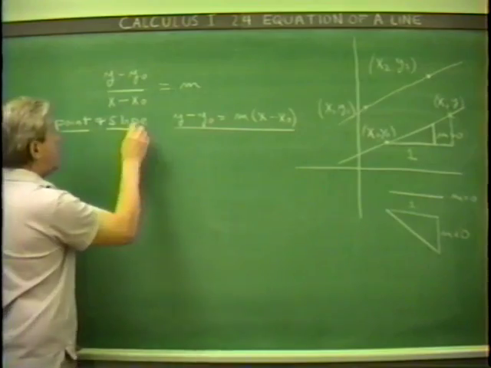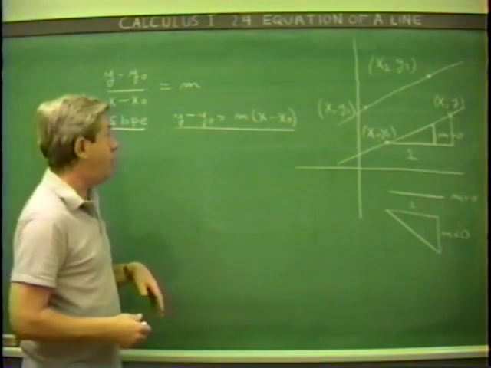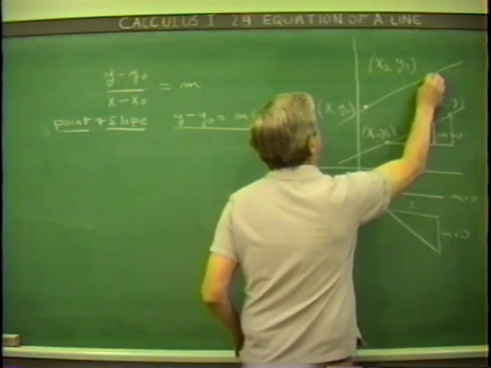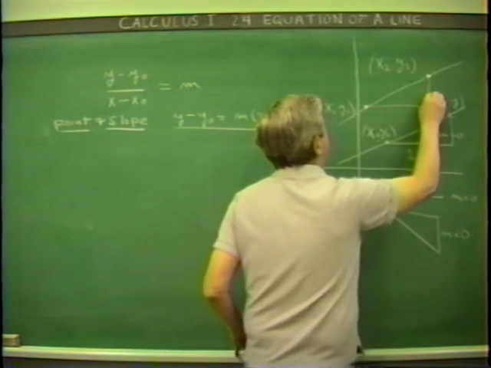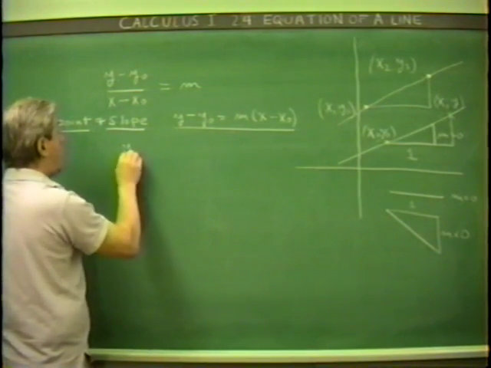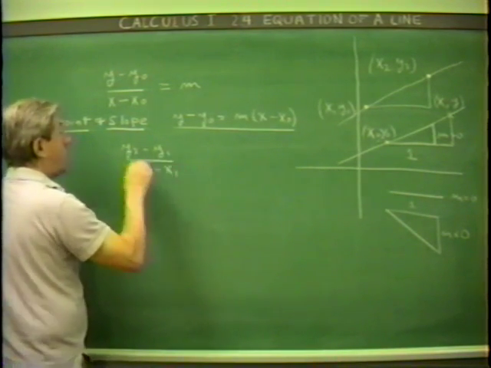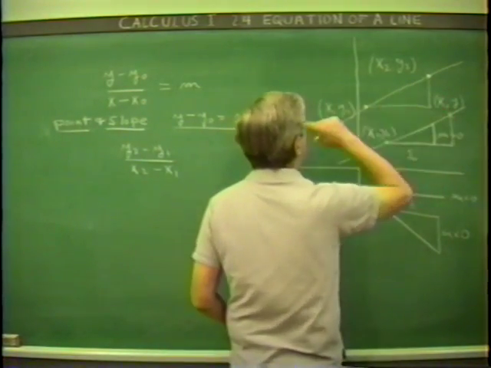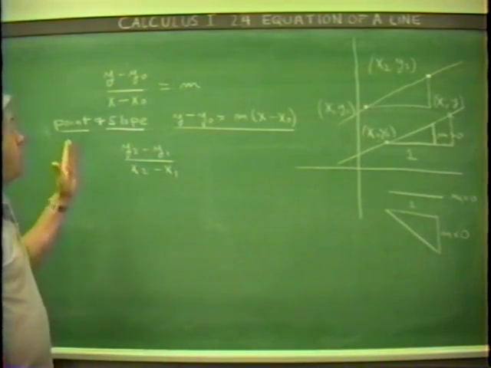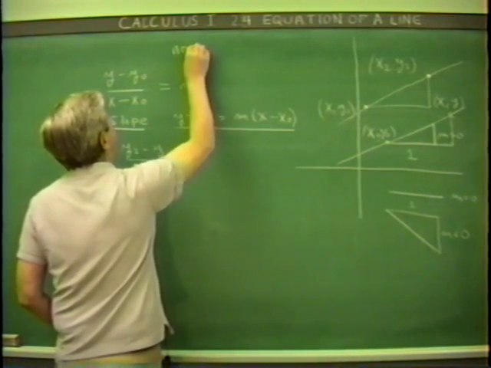I want to mention that it is not really worthwhile memorizing this or the other equations that we get because they're so easily derived. Let's suppose now that we've got 2 points, x1, y1, and x2, y2. Well, then we can compute the slope of this triangle here. The slope is going to be y2 minus y1 over x2 minus x1. And this will hold true even if the line happens to be horizontal. Vertical lines don't have a slope, and so this really is the equation of a non-vertical line.